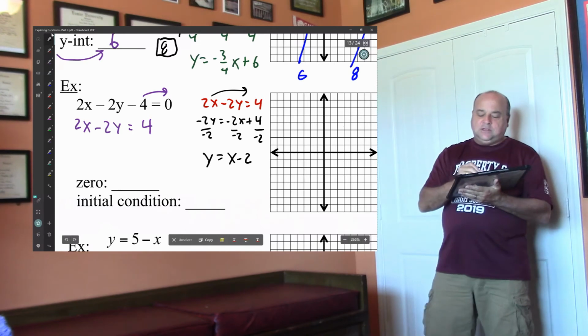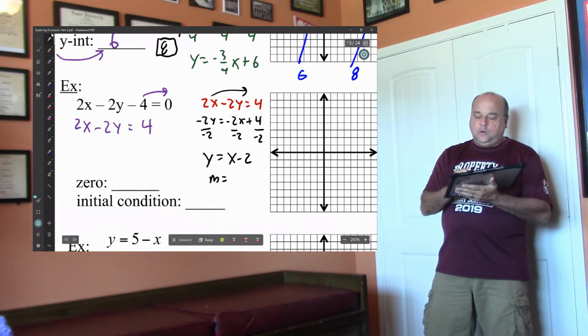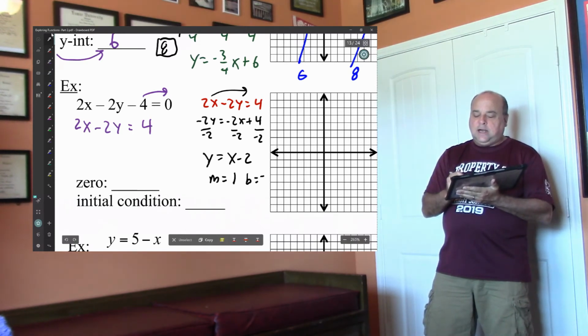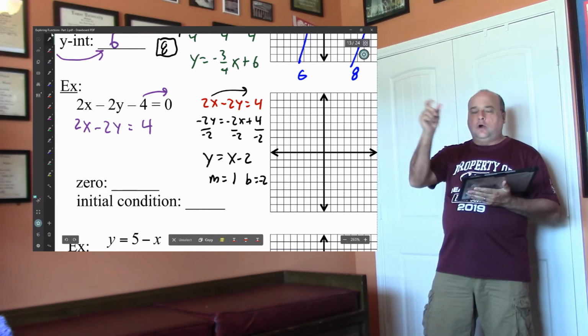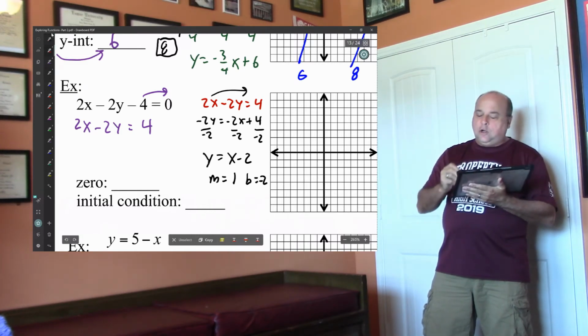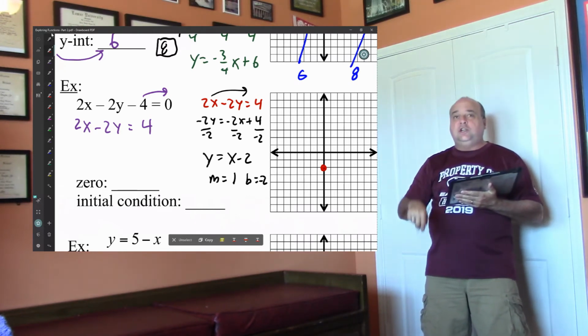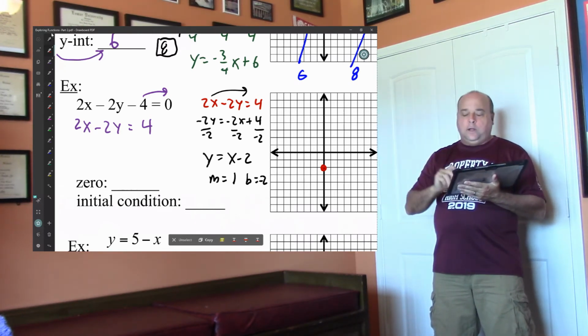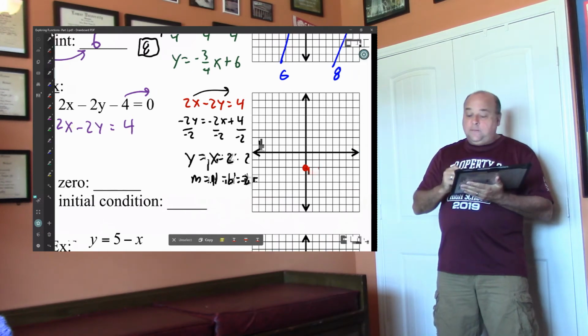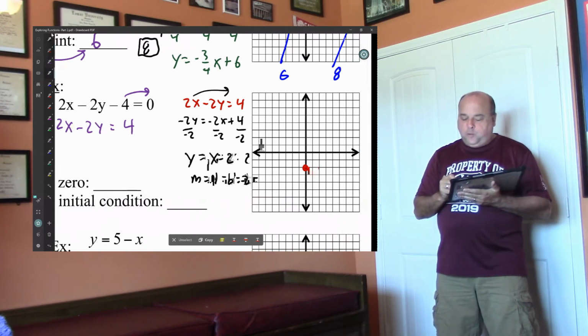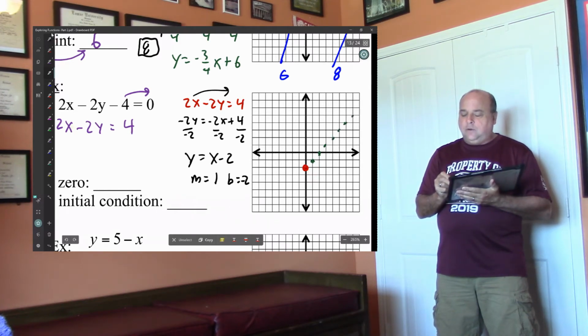Now then, let's graph this line. The m is equal to 1, and the b is equal to negative 2. So the starting number is negative 2. I'm going to go to the y-axis, draw a dot at negative 2, and my slope is 1, which tells me up 1, right 1, up 1, right 1. So I'm going to go from the starting number, not the origin, up 1, right 1, and I'm going to keep drawing my dots. And these are going to go through every single grid point.